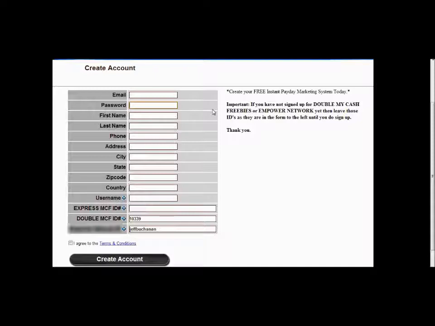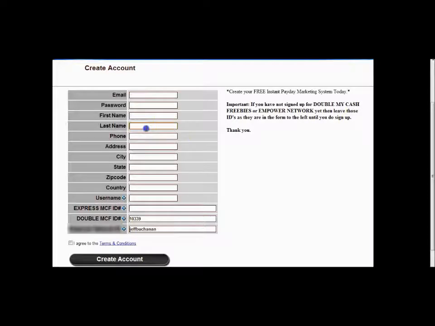But the simple fact is there was probably a typo when entering it. So when they click on request password or forgot password, they're not receiving the email because it's trying to send it to the email that was actually typed in there, which if it's a typo, is an email that doesn't exist. That would be the reason why you're not receiving the resets. So you want to make sure that it is spelled and typed correctly. I always like to get that out of the way just to let everybody know.